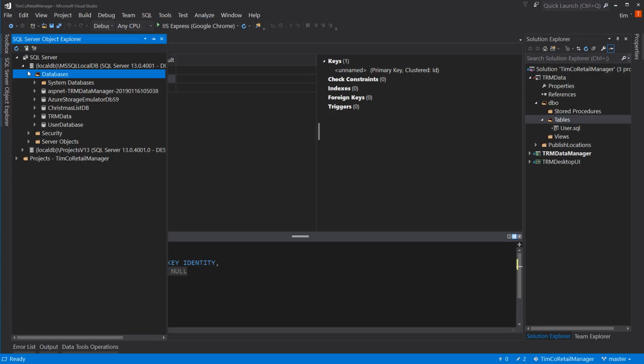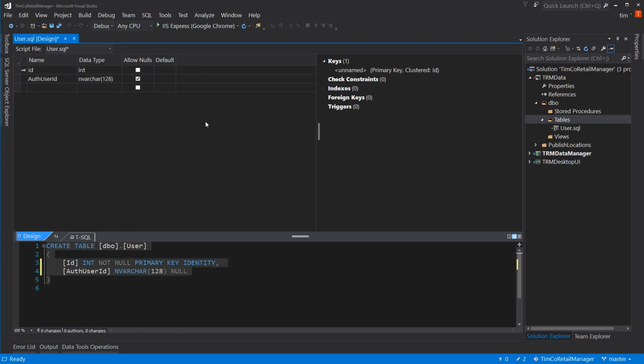So that's what we'll leave it at, as 128 nvarchar. We'll leave it at allow nulls because at this point I'm debating. So there may be a case. I don't think there's a case for creating a record here when you don't have a record for the login system. So let's make it not null.